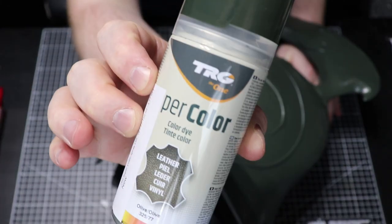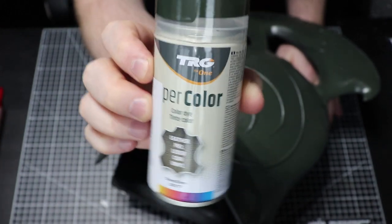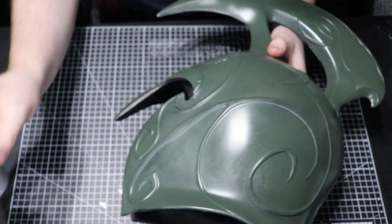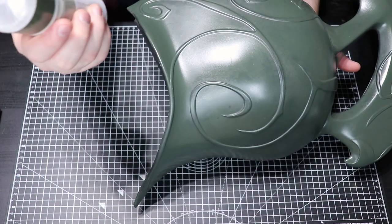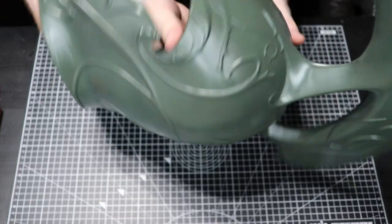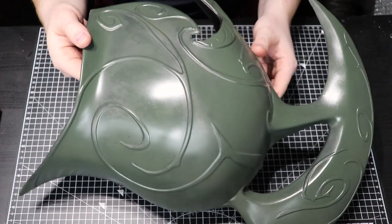Now this is a leather paint, and it's meant for leather and flexible things. It said on the website that it would be good for synthetic things as well, like this. So I thought I'd give it a try, and this has stuck very well. This color is olive, that's the brand. But this has stuck to this helmet very well, and I'm very pleased to go ahead with adding the gold colors.